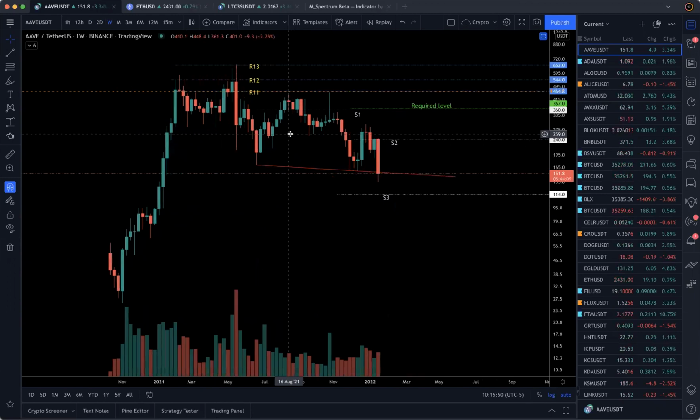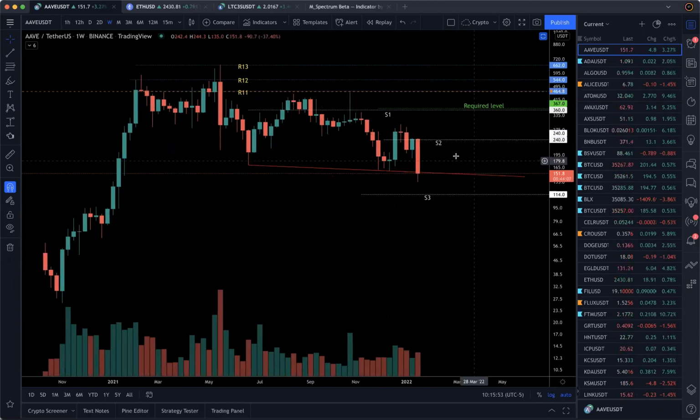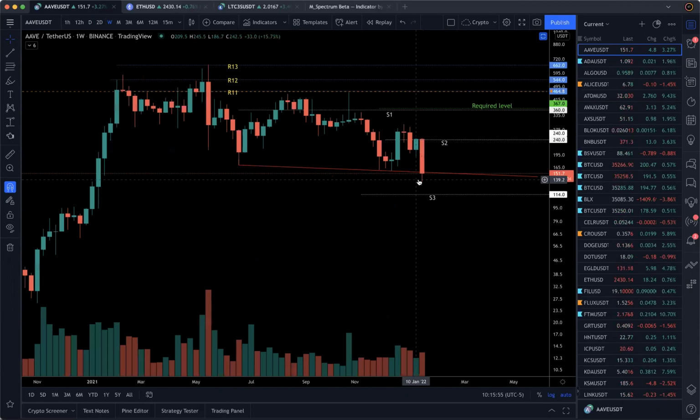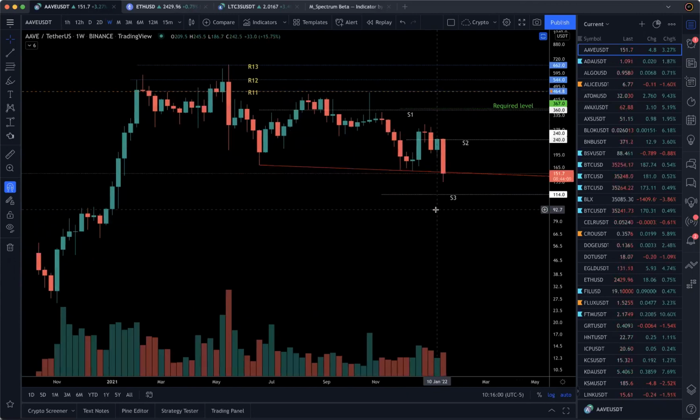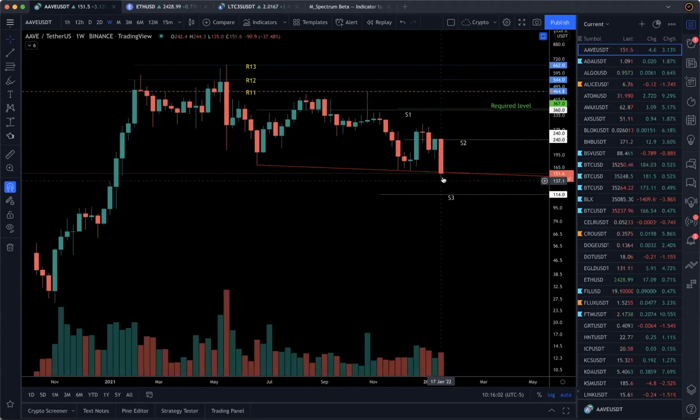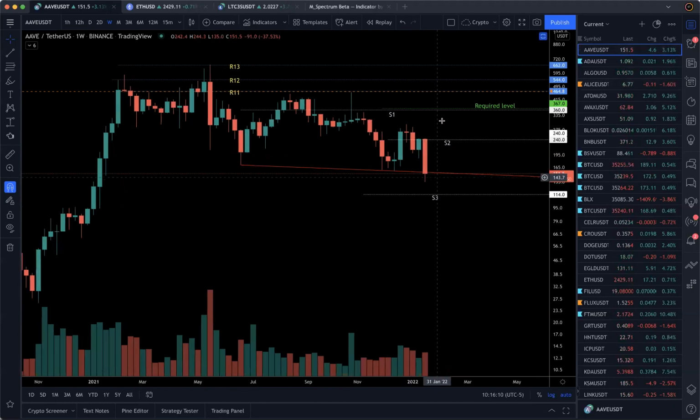This is weekly. Ugly looking candle, big one. I think there's nothing more to add. There is no sign of bounce, as you can see. This 3% is nothing, right? So at least we need to get above S2, right? This is not a level where we can say, okay, now this is stabilizing. Yeah, it has paused, but we cannot say. There's no sign of recovery here, not yet.